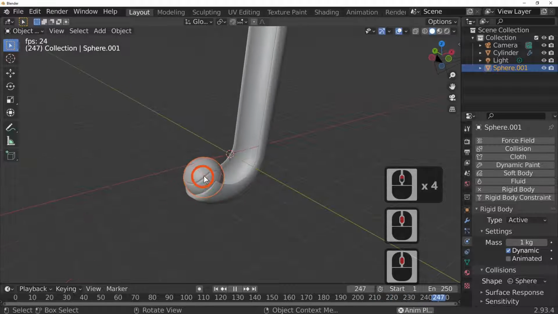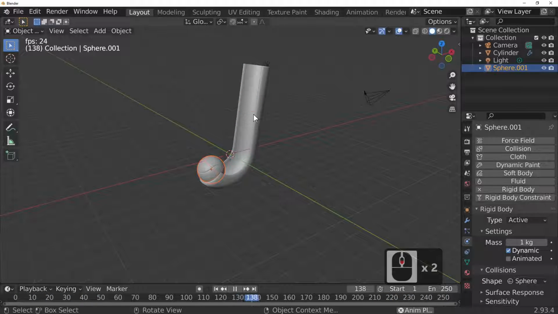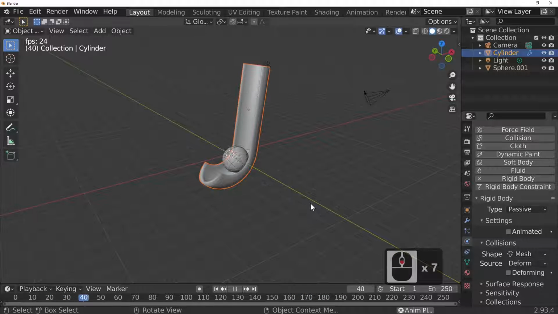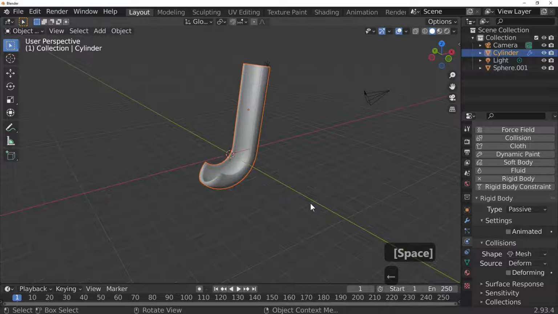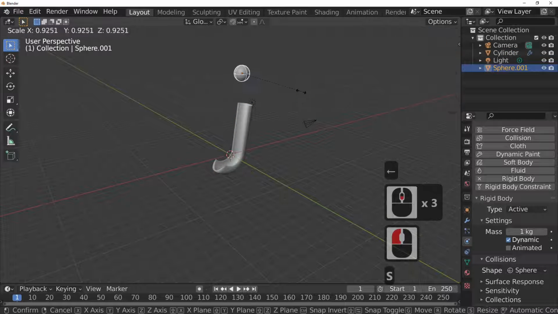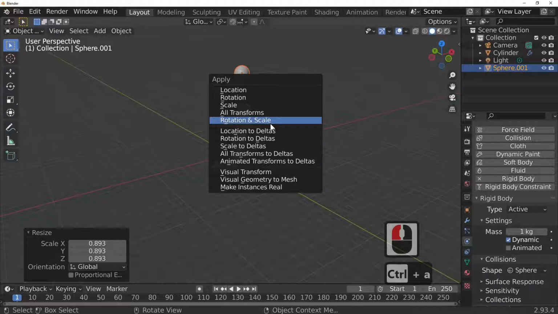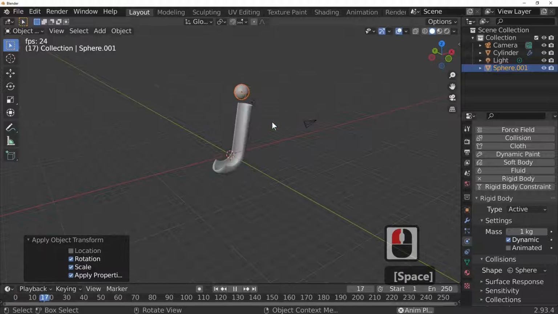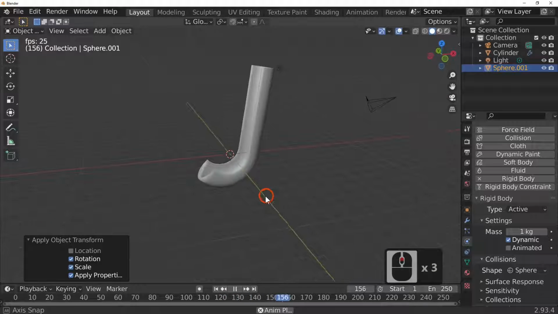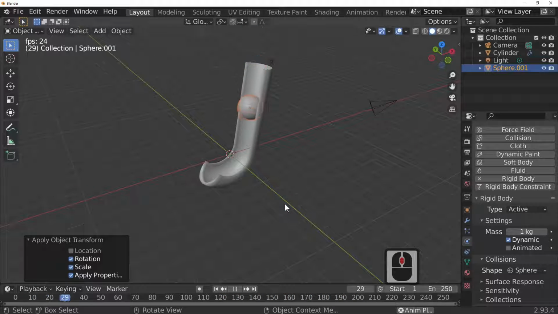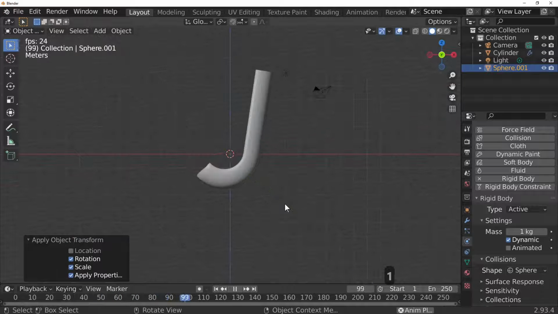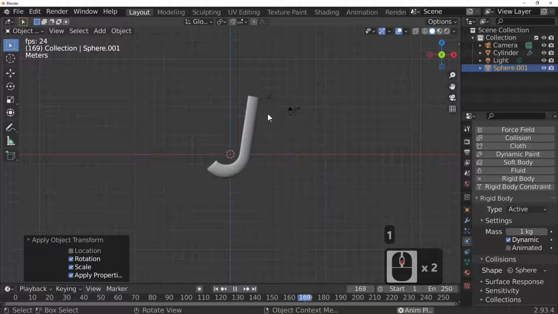I don't know whether it's our ball that's too big and it's got stuck, or the friction's too great, but what we'll try doing first is we're going to actually just shrink our ball down slightly. So scale our ball down slightly. Whenever you actually scale something or change the size of it, it's always a good idea to put Ctrl and A, and this actually normalizes the rotation and scale. And if we run it again, yep, it was just getting stuck in the end because the actual ball was too big. So there we are. We've got our tube and our ball.